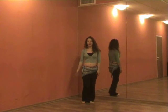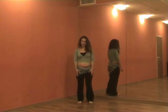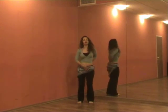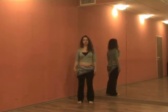Hi! Today we will work on hands and arm movements. We start in basic posture, 2 feet parallel on the ground, knees are soft, pelvis tucked in, shoulders down. Relax your arms, let them fall naturally. Stand straight and relax your entire body.